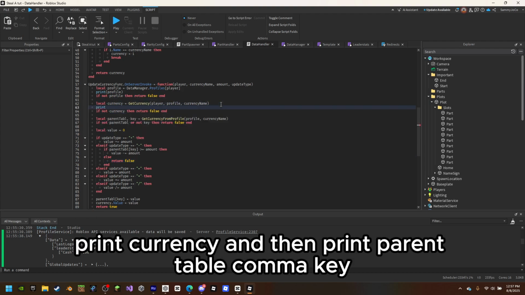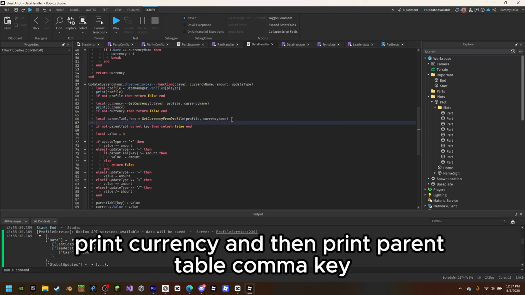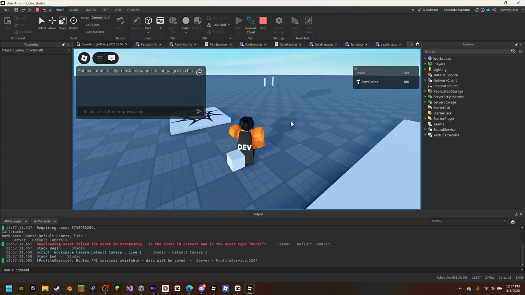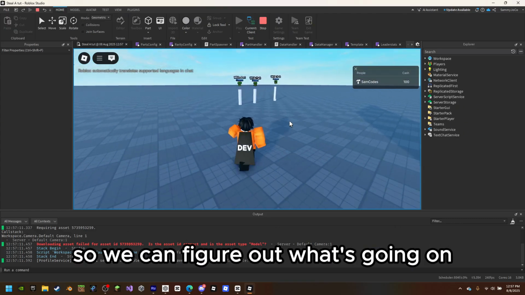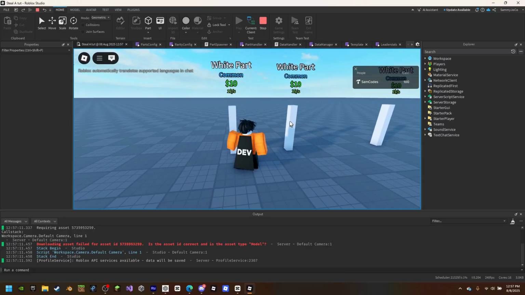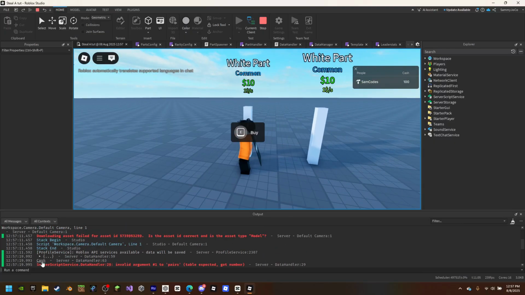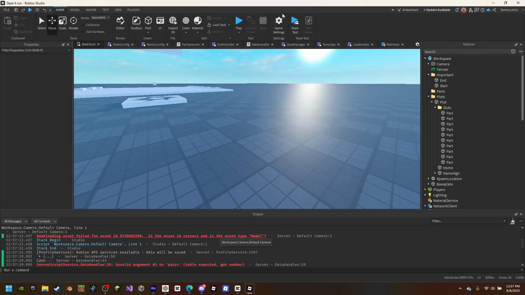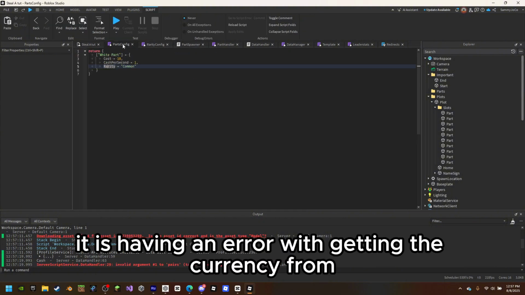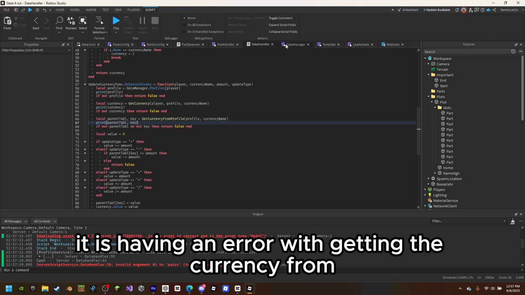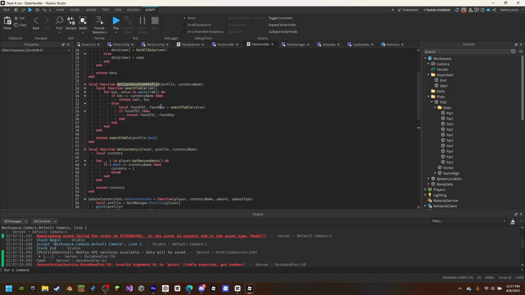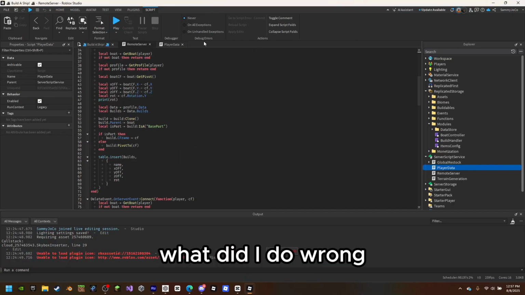So we'll print currency, and then print parent table comma key, so we can figure out what's going on. So it is having an error with getting the currency from the profile. What did I do wrong?